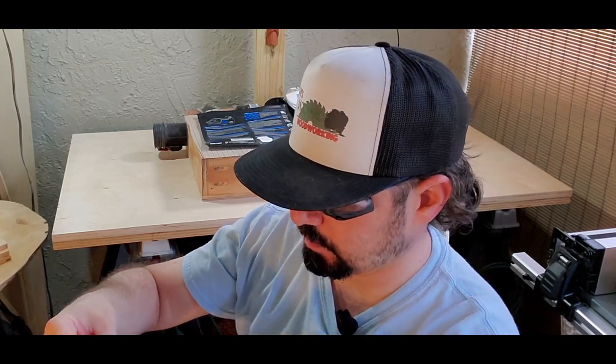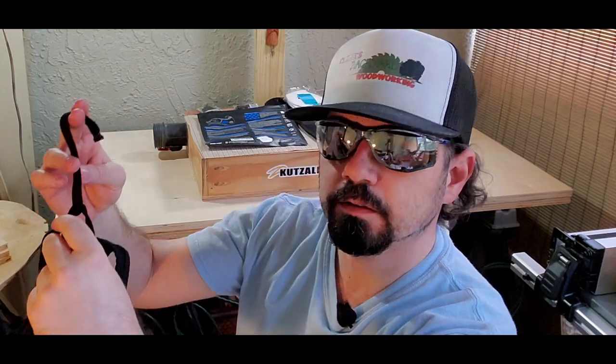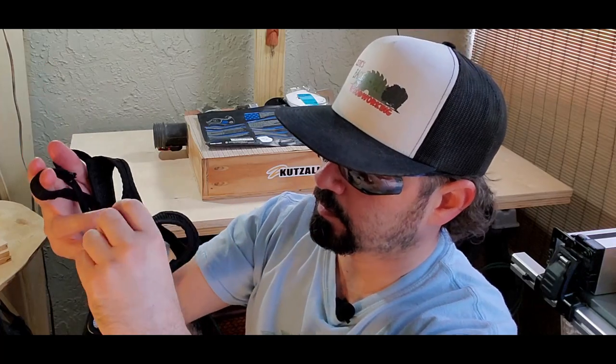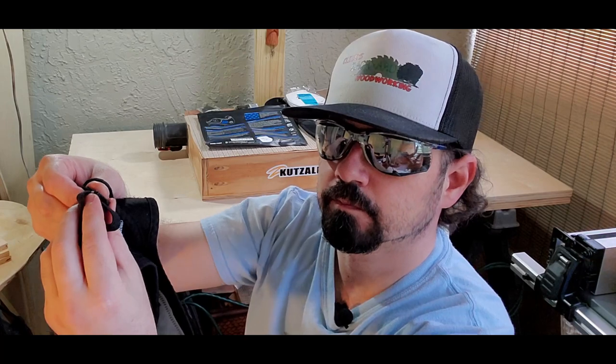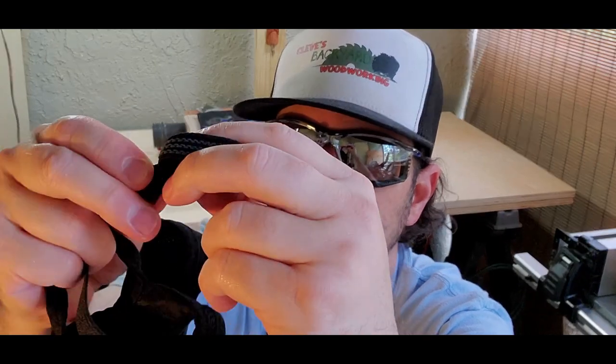Alright, so you unhook these, and then you loop it over the other ear, just like this. And you attach these clips. And these clips right here slide in there and lock into each other. That little clip. Alright, so now you got this strap here, able to relieve the pressure over your ears.